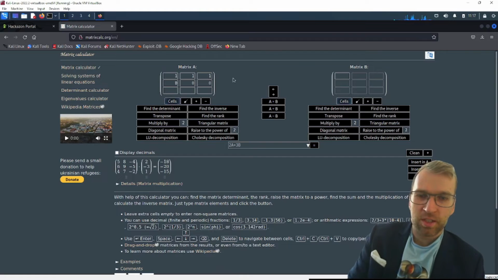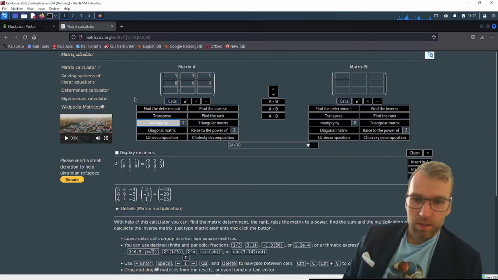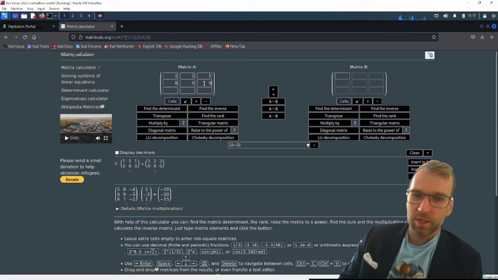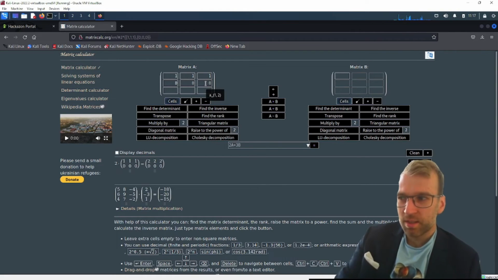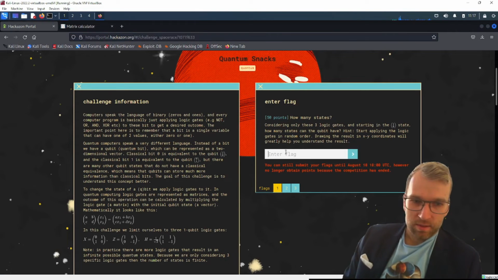And for this challenge, we just need to think how many permutations there are if we go through this. We know initially that right here we have 3 outcomes: 1, 2, 3. Well, we could flip all these and put the bits in the bottom, and that would give us 6, because that would be 3 more states. And then from here, we can only change 2 of the gates to get a different outcome, true or false. So that would give us 8. Ooh, I think. Let's see here. Awesome, it worked. Okay, that was easy.